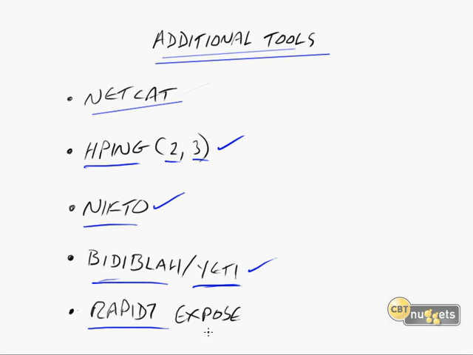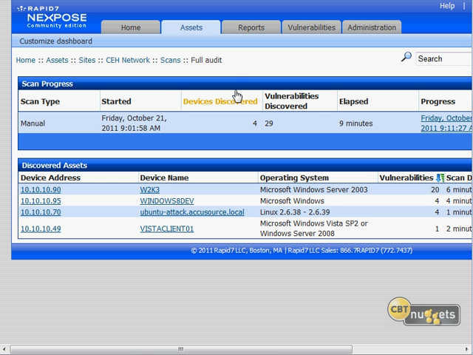And then there's also Rapid7 Nexpose. These are actually from the same folks that do a lot of work with Metasploit, and I want to just show you a demonstration of that real quick. I've already run it in the past because it takes quite a while to run it against a target network, but this is what it would look like, and this is what it might look like when you actually run the scan.